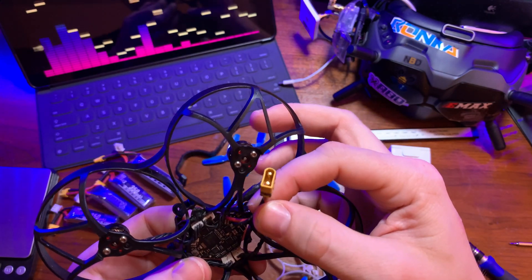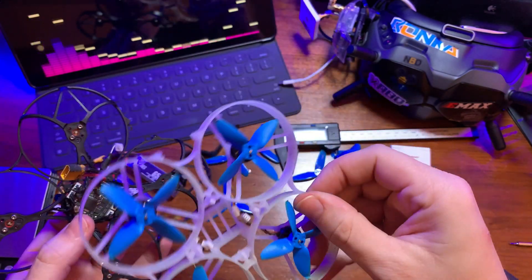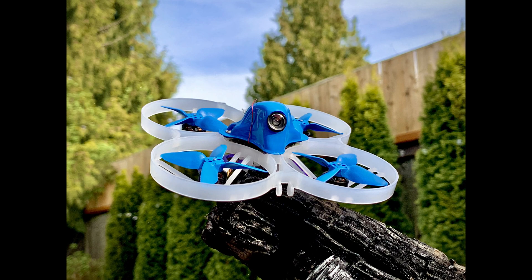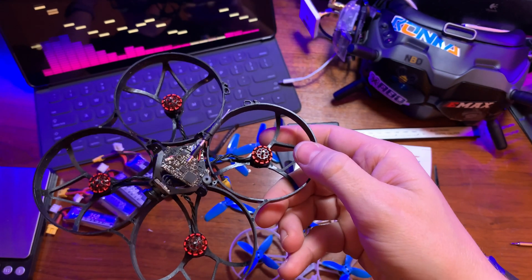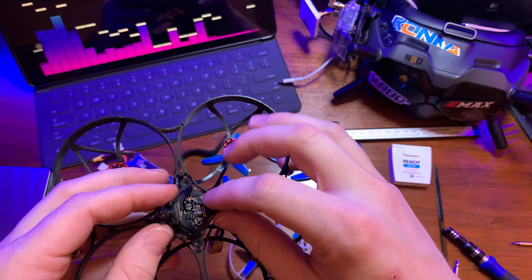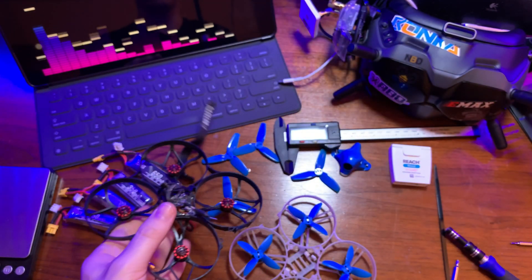My XT30 here is a little black because this came from my 85 Pro 2 that I previously flew into a fire. I got it out within a second or two, but it melted the frame pretty bad — so I ended up rebuilding with this. Luckily, even though the frame melted and some components got pretty hot, everything ended up still working just fine, allowing me to transfer it over to this 95mm frame.